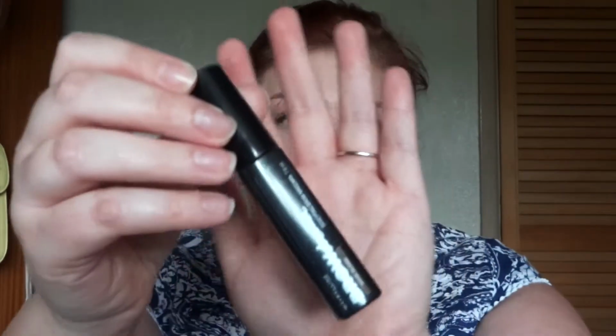My next favourite is the Maybelline Brow Drama Sculpting Brow Mascara in Dark Blonde. It looks like this, and I bought this as I was looking for something similar to the Benefit Gimme Brow, because I didn't want to spend £17.50 on a coloured brow mascara or brow gel if I didn't like it. I've only ever used a clear one before, and I wasn't sure I'd like a coloured one. When I was shopping in Boots and I was picking up the Superstay powder, they had, I think it was buy one get one half price, so I bought both of these, and I've actually been really liking it. It's just sort of a coloured gel.